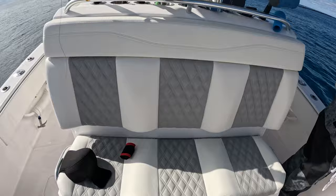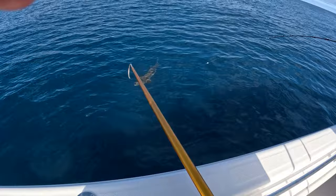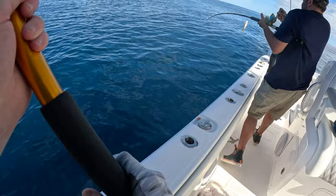Do not tighten that drag super tight. All right. That is like a 70 pound cobia. I'm just gonna be yelling at him slow, but I'm not crazy. That's that hook when you get him. He's on. Load him up. Once he's loaded, he's loaded. Oh, we got him! He's on! Oh! Get out of his way. Get all the rods out, guys. All the rods out.